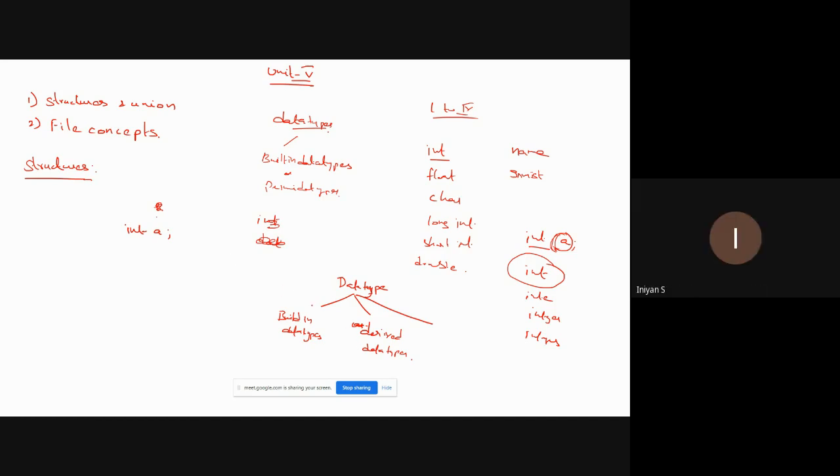Very good. Arrays, pointers, functions. Will it be a derived data type? Yes, sir. Function would be derived. For example, this is a primitive data type, right? Integer is the keyword. What is meant by a derived data type? Arrays, you have told, right? It is derived from the basic data types. Tell me, yes or no.